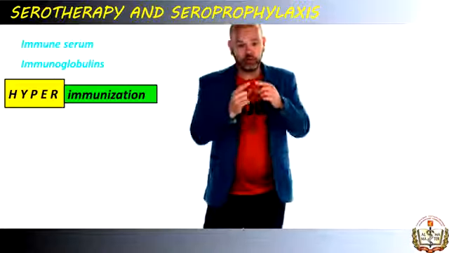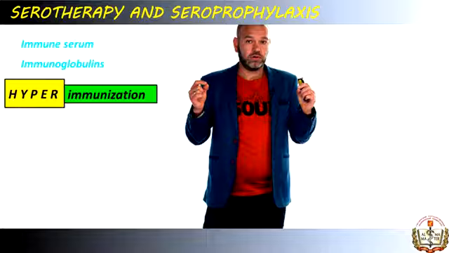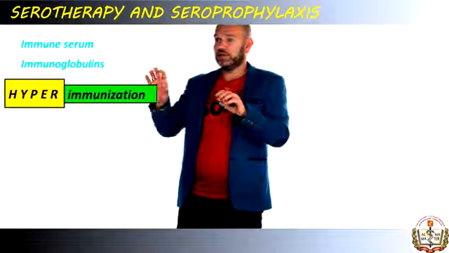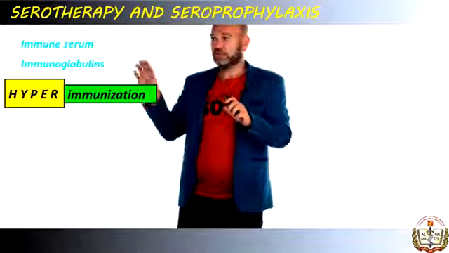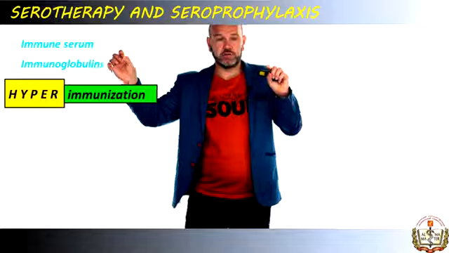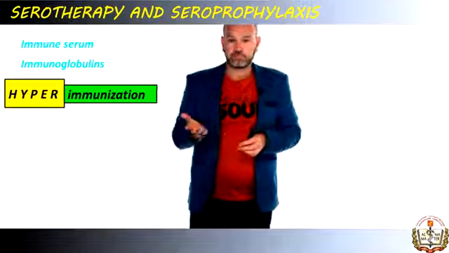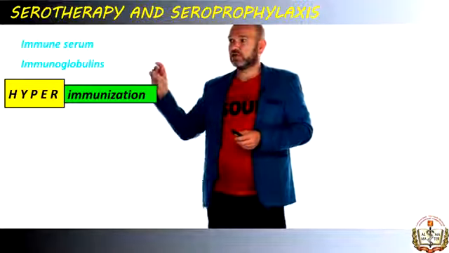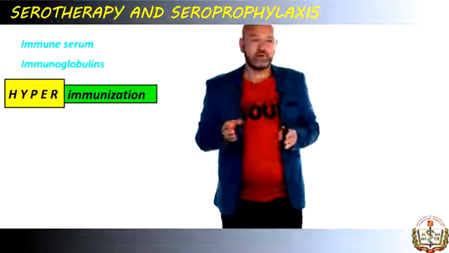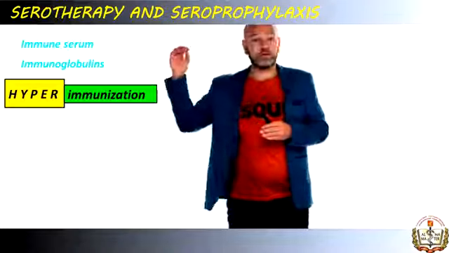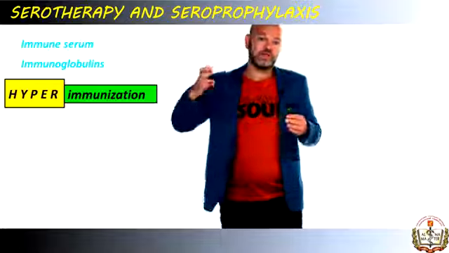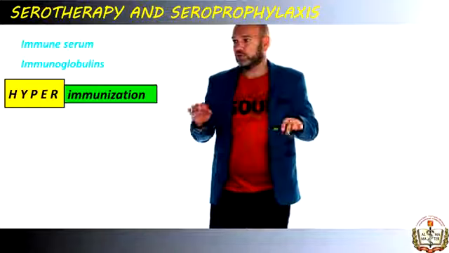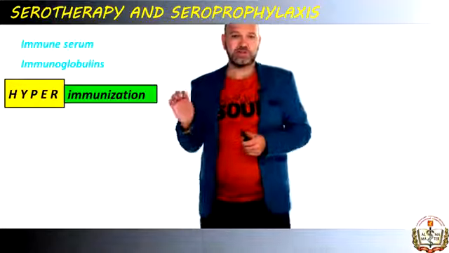And in a medical facility, you will always have that commercial preparation. And it will be labeled what it is and how it was obtained. If it is a vaccine, it will be some recombinant vaccine. If it is a serum, you will have some human serum obtained by that method. I really hope it will be easier for you now to understand that immune serum and immunoglobulins are preparations obtained by hyperimmunization of donors with one only purpose, to obtain an excess amount of antibodies against a particular disease. Don't search for ill people, don't search for any person around. It is a specific procedure.